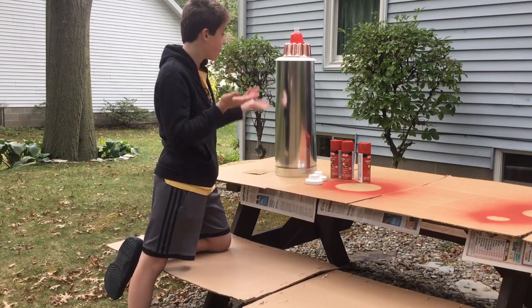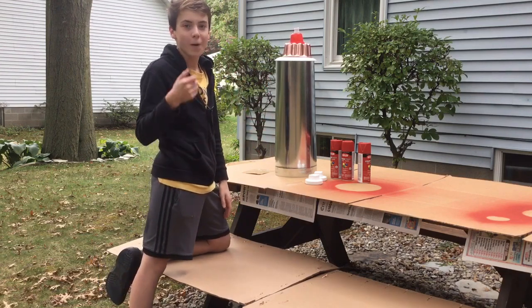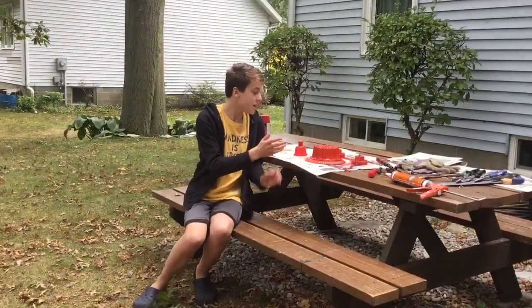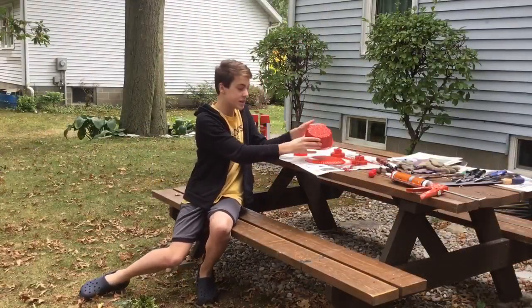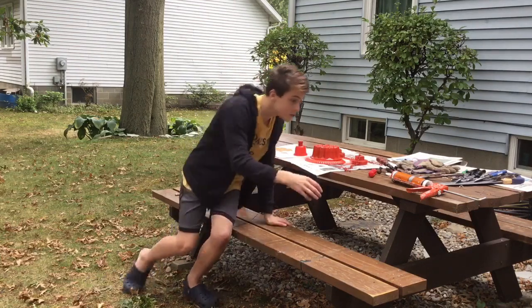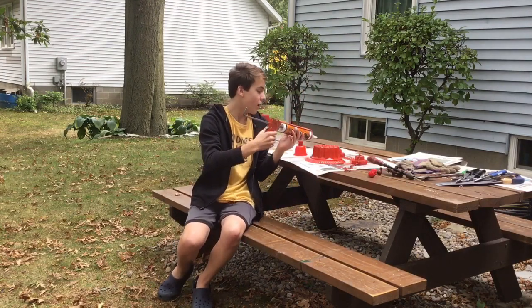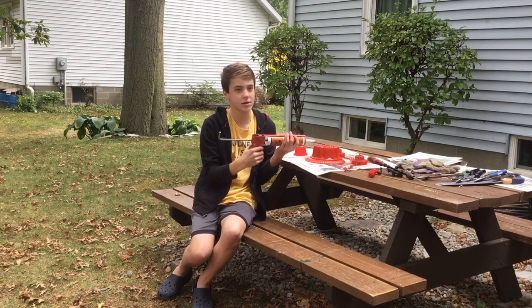We're going to spray paint everything red and glue or screw everything together. So we're going to get that done right now. All right, so now we're going to glue all this stuff together. This again would be the top of that fire hydrant. We're going to be using some Gorilla Glue, and we have a caulk bottle. We are just going to glue it. So let's do that right now.